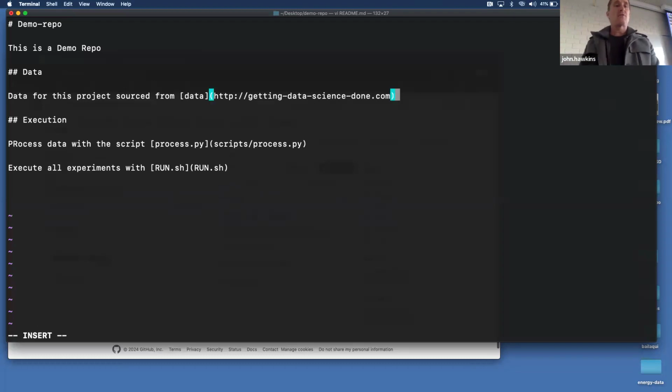Excellent. And then finally, this is all focusing on the README at this point, but another good practice is something like results. So a high-level summary of what the results of your project are. There's a whole syntax for writing tables directly into README files. Quite often I have a separate markdown file that just has a summary of results with tables so people can see it. But you might also have links.